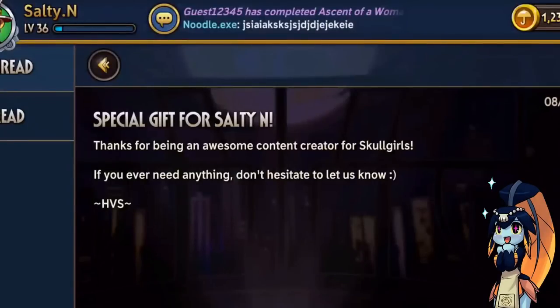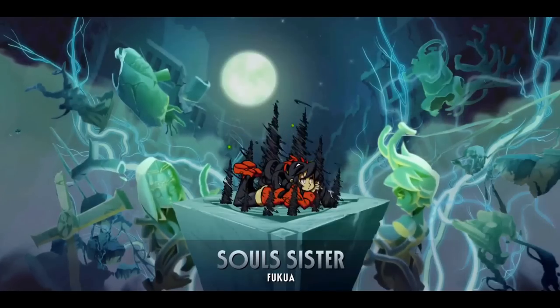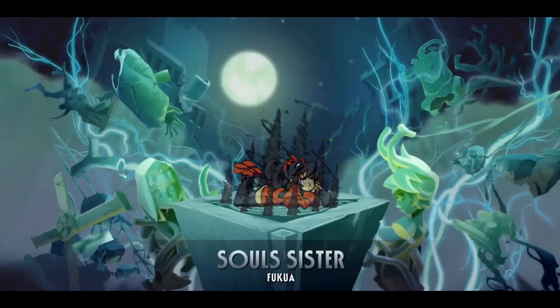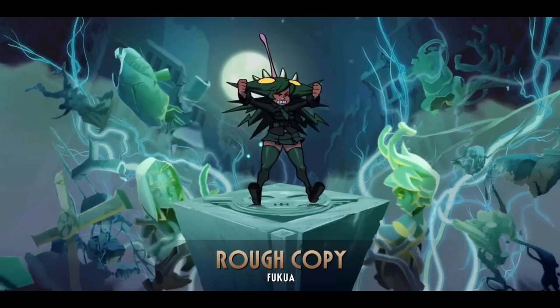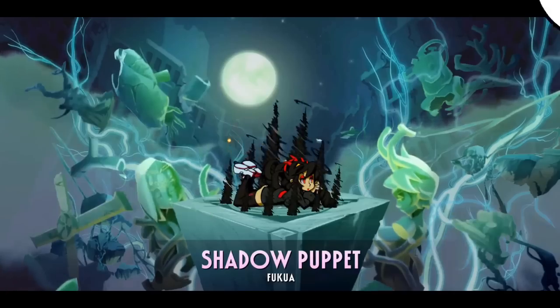And they sent me some words of encouragement and the greatest care package of all time. Okay, Soul Sister, I really want the Shadow Fukua one. I don't think I'm gonna get that, though. It's over. Oh my god!